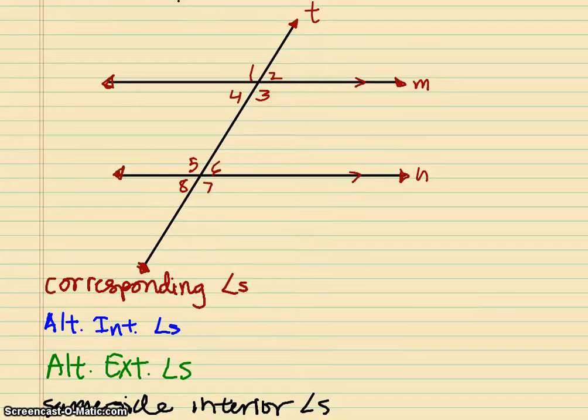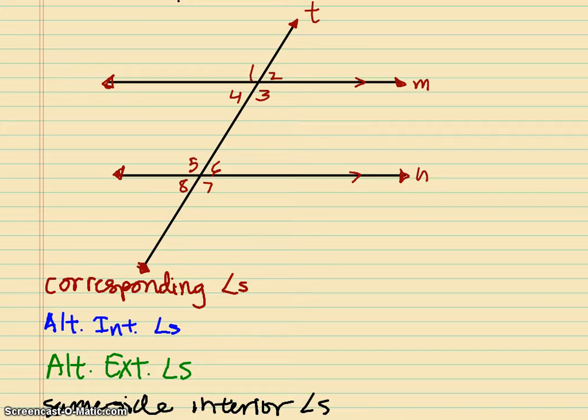Okay, so we've talked about the corresponding angles postulate, the alternate interior angles theorem, the alternate exterior angles theorem, and the same side interior angles theorem. And now we're going to put it all together and take a look at this picture. I've numbered all the angles, and I've written the different things. So what I want to do is try to find the pairs of corresponding angles and the pairs of alternate interior angles, and then go into what the relationship is.